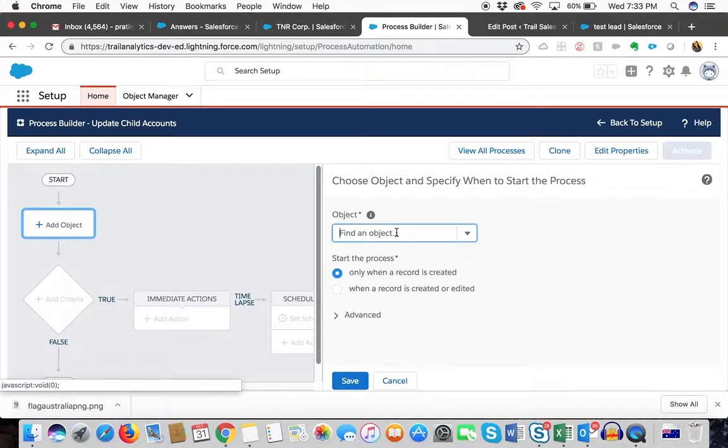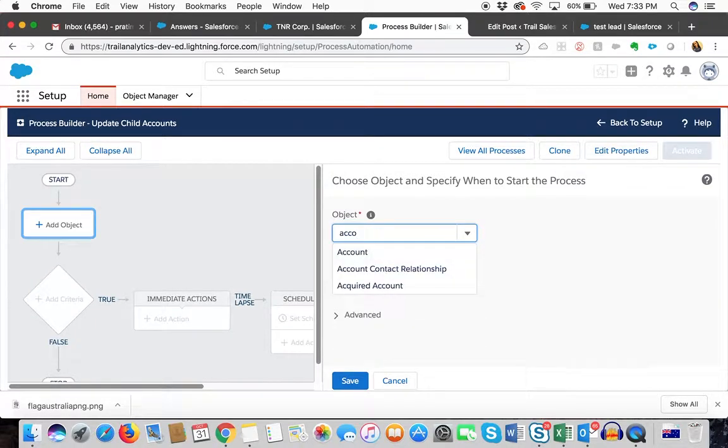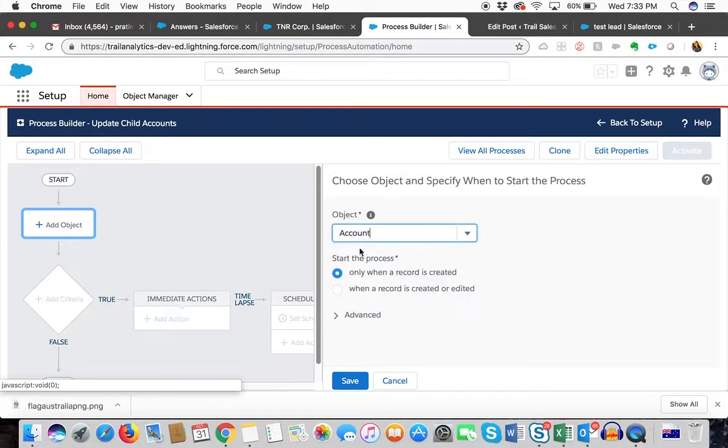Since we are firing the process on account, we create account here, type account, and start the process only when a record is created or edited. So we need the second scenario, because anytime the account rating changes, it needs to be the second criteria, and save it.